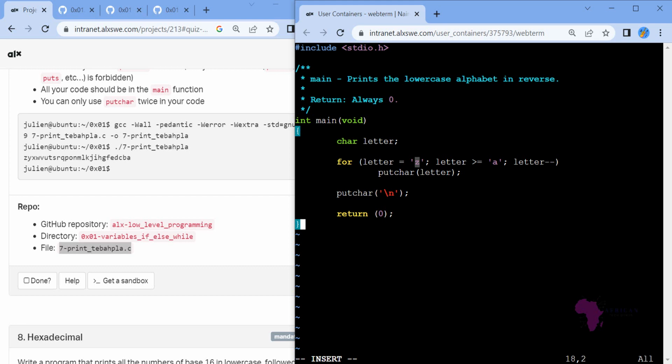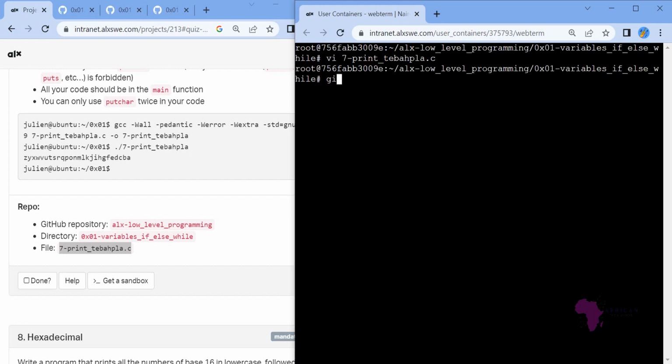So we have 122, decrement, it is still greater than 97, decrement again, until we get to 97 or something less than 97, and then we stop printing. We will print all the letters from Z to A. That is in reverse order.